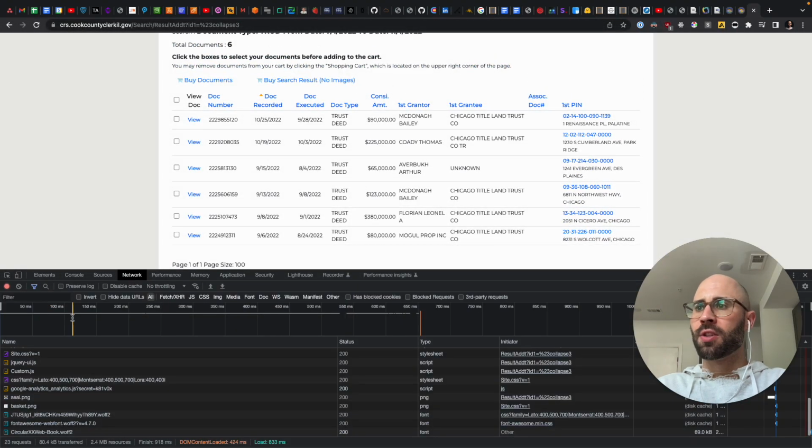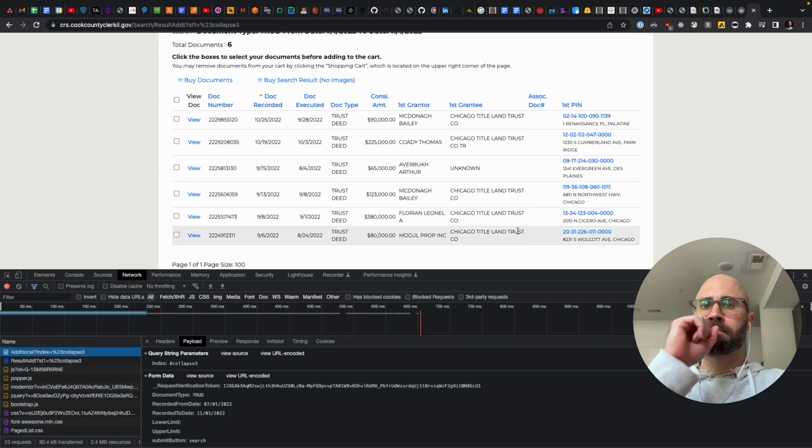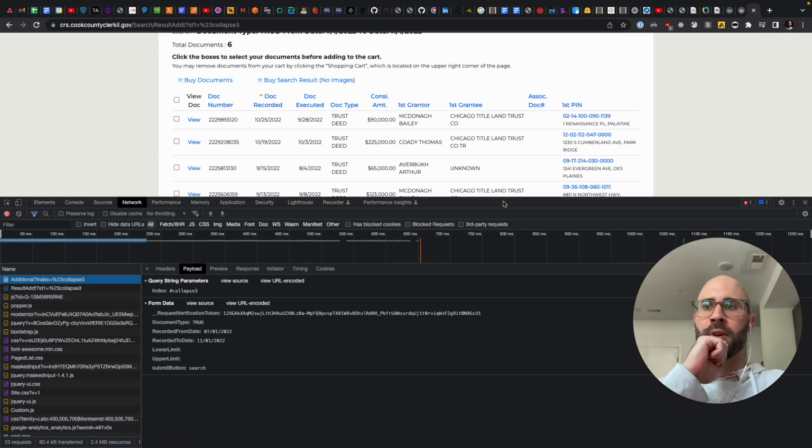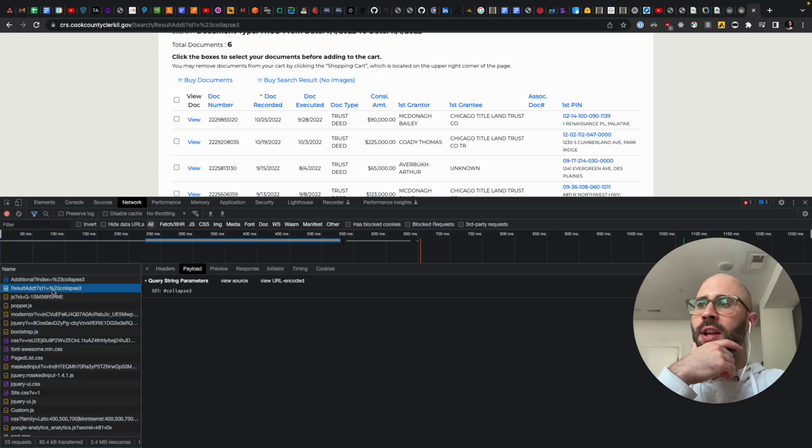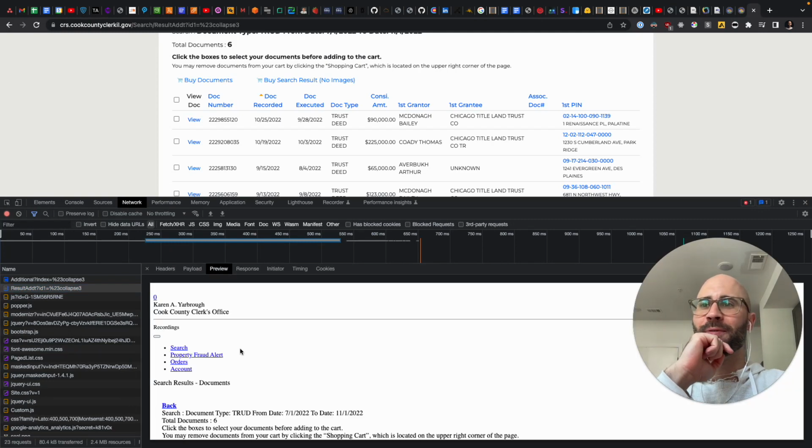Yeah, so anyway, back to these 2 requests. A lot of times these old frameworks will require you to make 2 requests. So this one contains the payload. So you can see what the document type is and then to and from. So you need to change those, obviously, to change the dates, change what you're wanting to search. And then this has the results. It actually says result. So thank you for making that easy.